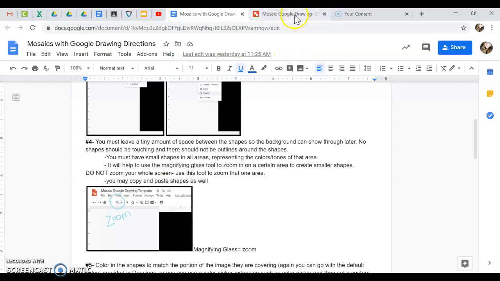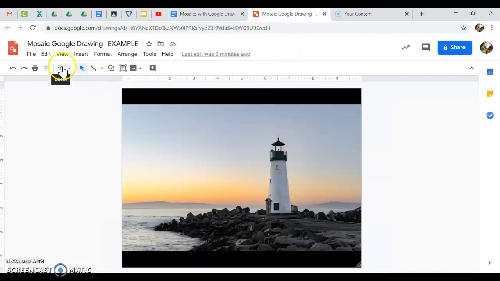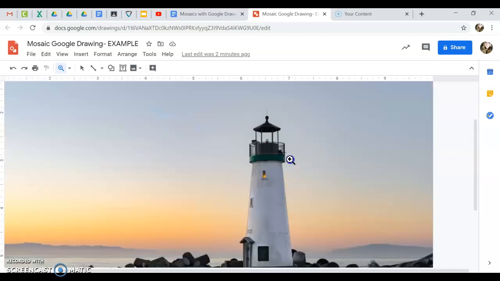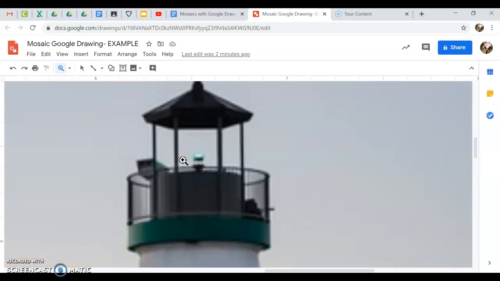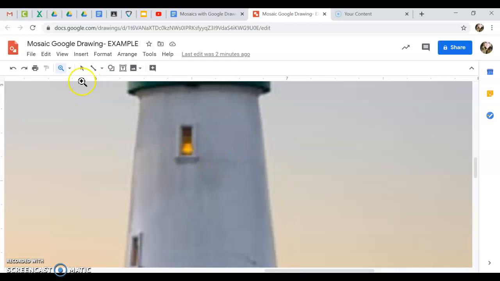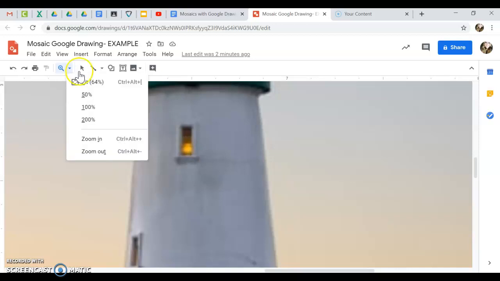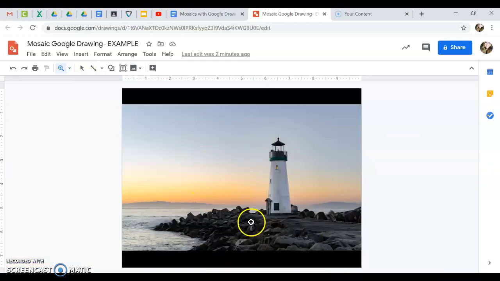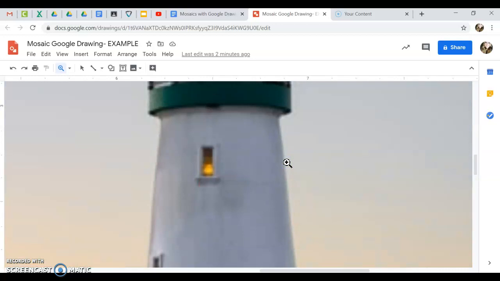Okay, so one helpful tool is going to be the zoom tool, okay? Especially when we're working with a certain area and need to show detail, this will be especially helpful. So when you click on the magnifying glass that says zoom, you're then going to click on your picture. You can click it as many times to get as close as you need. That was 3 clicks, and that got me to about the size that I would want to start outlining. If I need to go back to the normal screen size, I would click the arrow to the side and fit, and that's going to take me to where it fits the screen, okay? All right, so I'm going to go back to zoomed in.